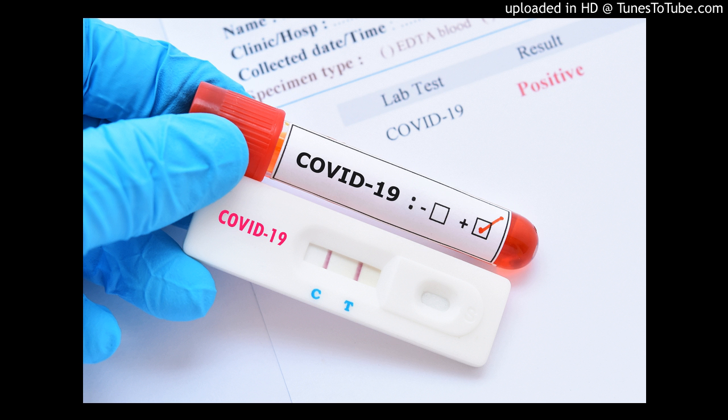So yes, it's possible, and there might also be times that you do the test and it's indeterminate. Indeterminate means that the machine is telling you the detection point is not detected, so it cannot tell you whether it's positive or negative. So in that case, you have to collect another specimen and do another extraction to be able to see. Maybe you wait one or two days, collect a specimen, and do another extraction. So that is very important.